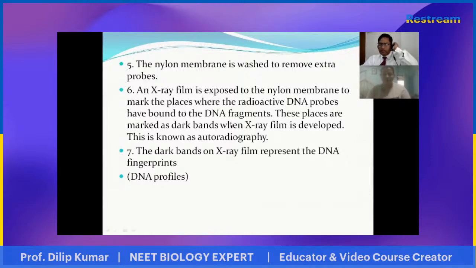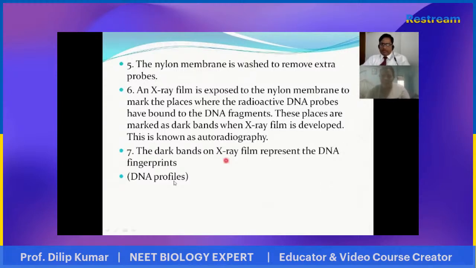The last step is to take an X-ray film and expose the nylon membrane to mark the places where the radioactive DNA probes have been bound to the DNA fragments. These places are marked as dark bands when the X-ray film is developed. This is known as autoradiography. तो हम autoradiography करके उसका फिंगरप्रिंट देख सकते हैं.